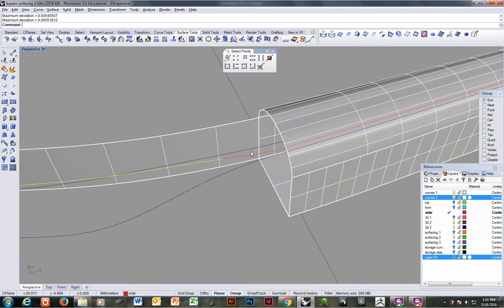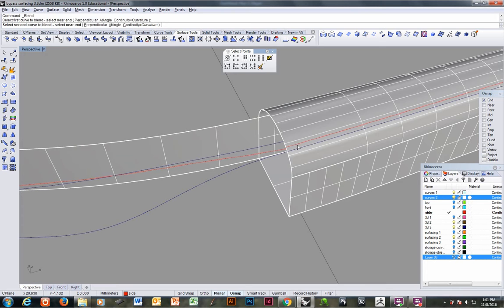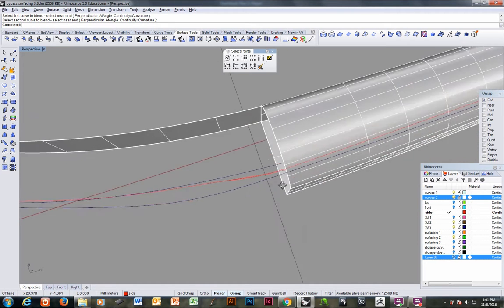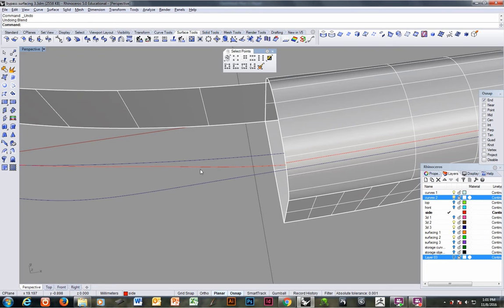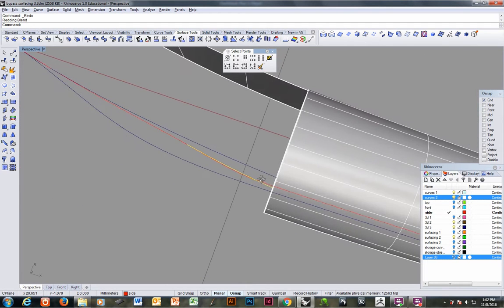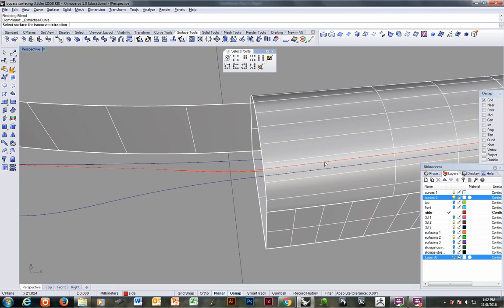And I'm going to blend between these two. I think a quick blend will be fine. And actually that's making too much of a bulge. To come back. Okay, so sorry class, but this is trial and error. This is part of what it is to do this kind of approach.